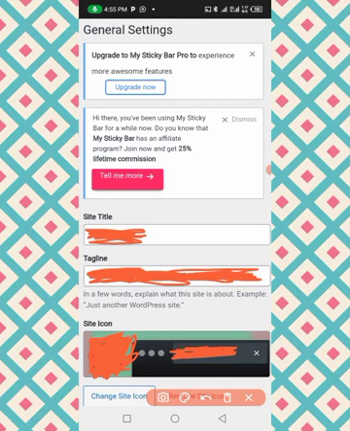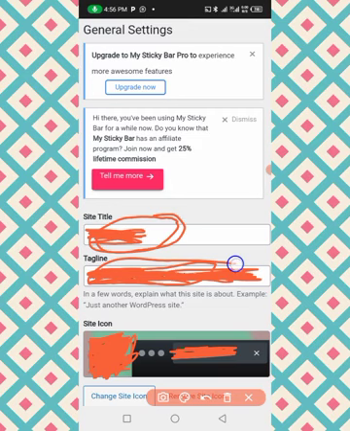Once you come here, you will see the same settings you created while installing your WordPress. This is the site title. You will see the same name you entered, but if you want to change it, you can just change it from here. This is the tagline, that is the description, what your website is all about. For instance, the best movie website in Nigeria. It is as simple as that.